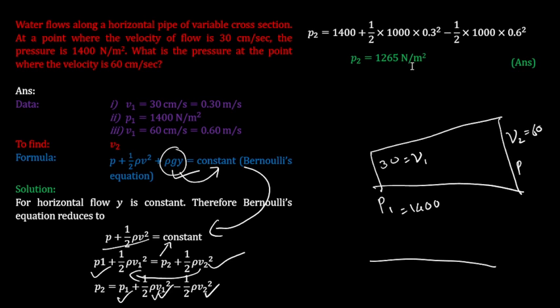Pressure is in Newton per meter square. Here we must take care. In pressure the unit of length is meter, but in velocity the unit of length is centimeter. So we must have the same unit for a given quantity everywhere. So we convert this centimeter per second into meter per second. Then everywhere we will have the unit of length to be meter, the unit of time is already second, and the Newton already involves meter for the unit of length and second for the unit of time. So we have got all the quantities in the SI system, and then the final value will also be in the SI system. The unit will be Newton per meter square.